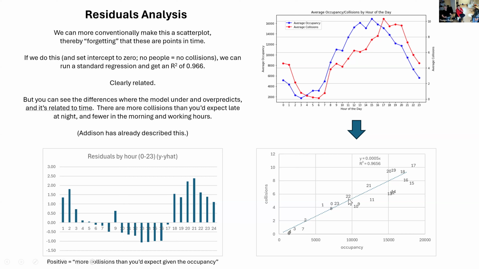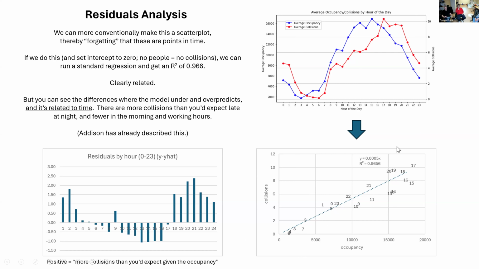So that's what's going on down here. This is a scatter plot of that data. Occupancy is on the x-axis, collisions is on the y-axis. And then I've labeled them with hours of the day so you can get a sense of, this is 1 a.m., there's midnight, there's 3 a.m., there's 9 p.m., and so on. So time is sort of mildly retained here as a label, but it doesn't actually figure in.